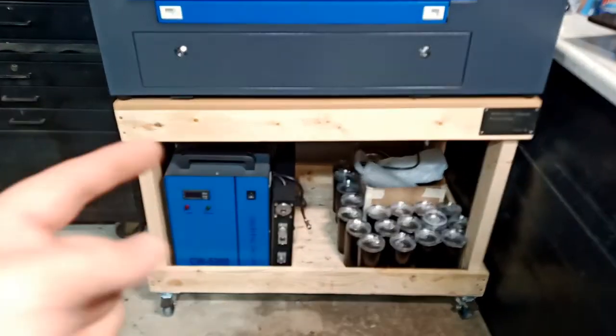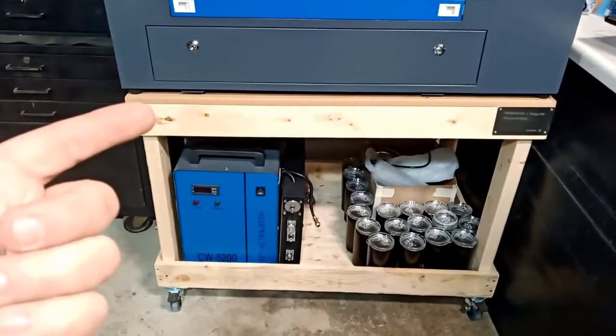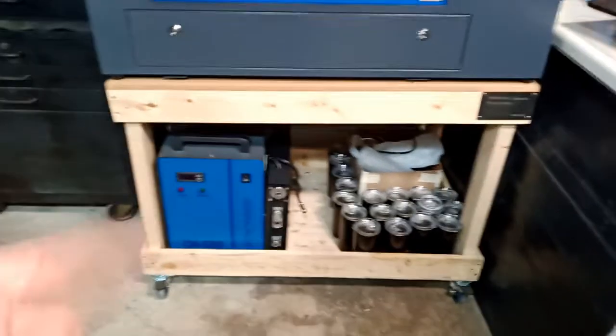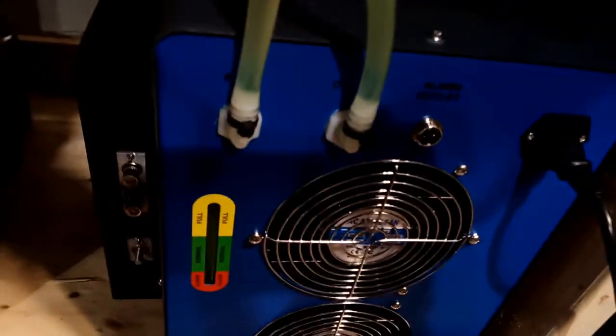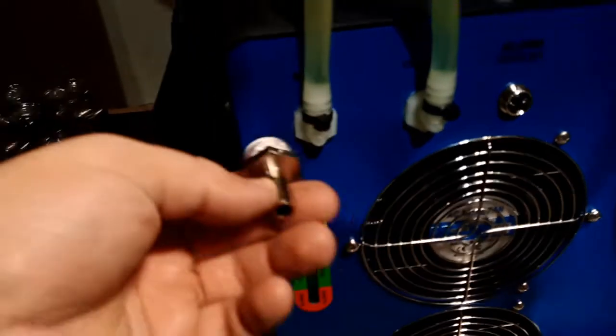So let me show you in the back. I did some different stuff to make it easier to hook up in the back too. So bear with me. Let me pull the machine and show you what I did in the back. So here's the back of the machine, basically. The actual machine itself came in with these guys, okay, that attach.